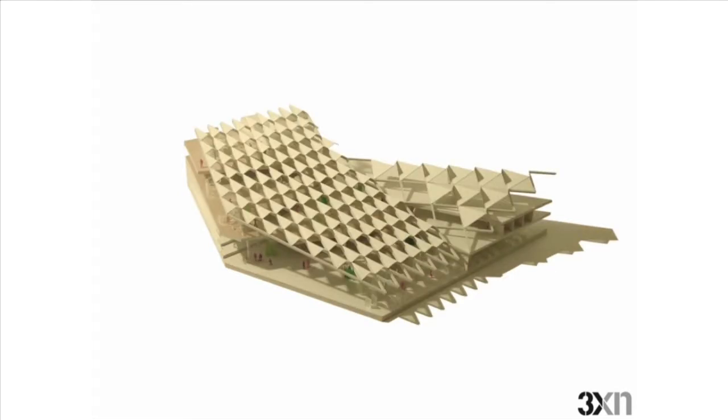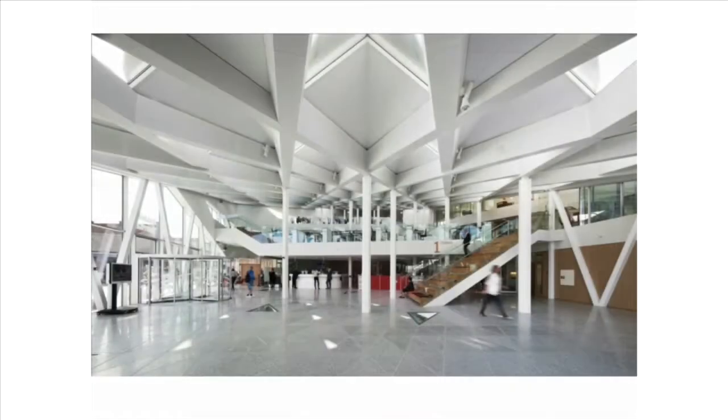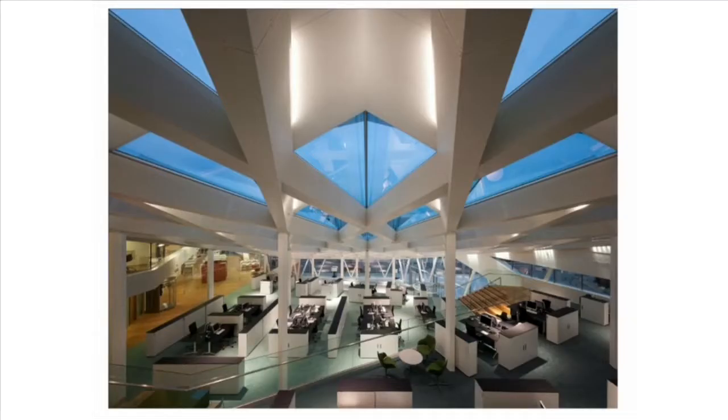There was a competition. I would say 90% of all our jobs comes out from competitions. There's a tradition that we always have to go into competition in Denmark and in Northern Europe. And the client, the old bank was lying in this situation, and the client wanted us to use as much as we could of the old construction. So what we did was to build on top of the old building and make an inside landscape, open landscape again, and again with staircases.